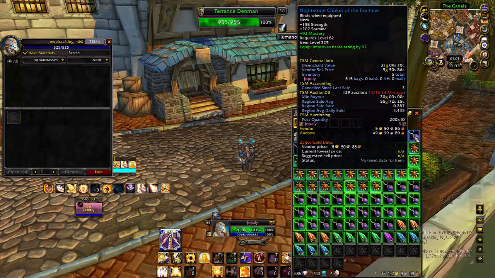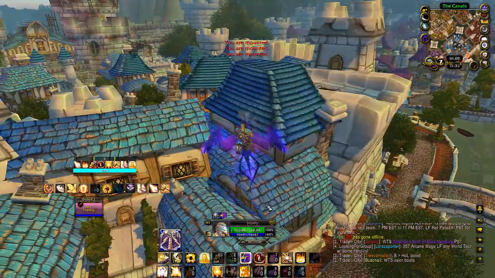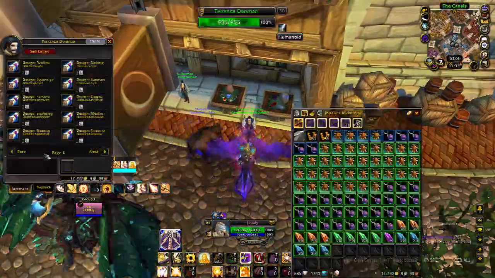And we're going to disenchant all of those to make a few other things and sell some things in the auction house.